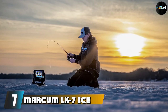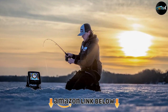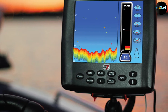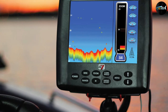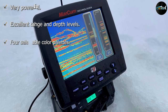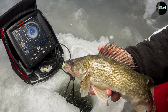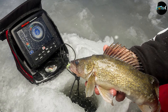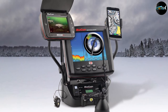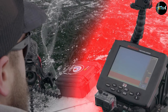Moving on to number seven, we have the Markham LX7 Ice Fishing Sonar System. The Markham LX7 might be a bit on the pricey side, especially if you've never delved into fish-finding tech before, but there's a very good reason for that. From the interface to the construction, the readout to the accuracy, this unit is top drawer. The large eight-inch dashboard is easy to read and digitally displays all the information you need right at your fingertips. The multifaceted sonar display features an LCD window, water column, vertical zoom, flasher dial, and traditional widescreen graph option. It also includes sonar footprint technology that lets you see the area of bottom coverage at any depth with eight or twenty-degree cone angles.